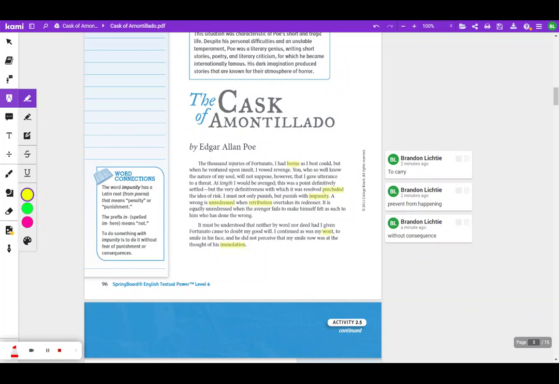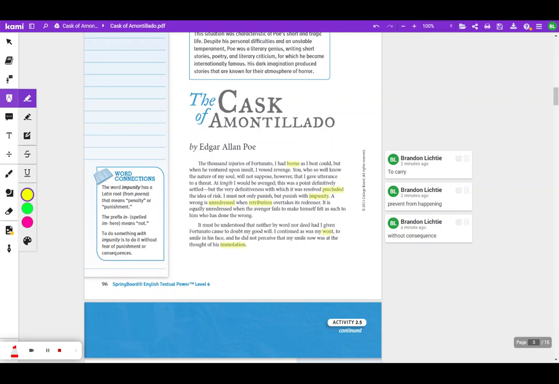What I want you to pay attention to, and the purpose I want you to set for reading the exposition, is: what do you believe Montresor's criteria are for getting revenge? He lists three things that he says have to happen in order for revenge to be successful. So this first read, we are really focused on comprehension. The second read, we're going to focus more on analysis and making connections. But the first read, we're just going to focus on comprehension.